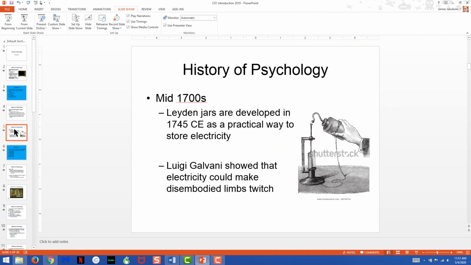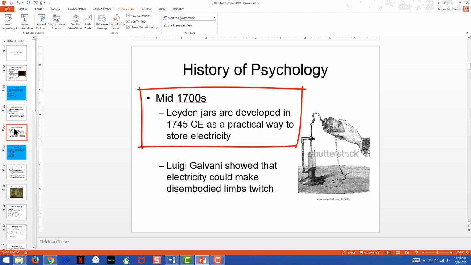From 1675, we're going to hop ahead to about the 1700s. The reason why we're jumping ahead to this point is because we are ultimately headed toward our understanding of psychology. And so one of the physical developments that occurred along this way that is very important for the field of psychology is the development of electricity, and even more so, the recognition that electricity is inside of your body.